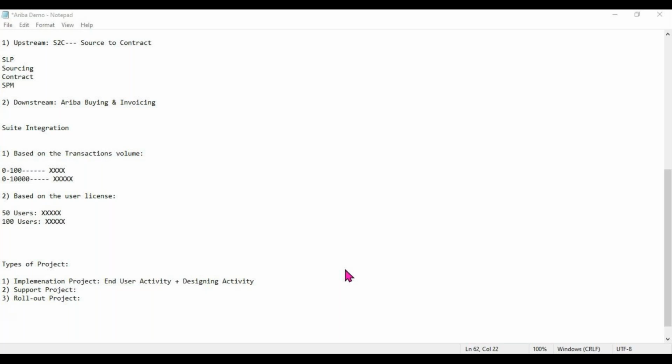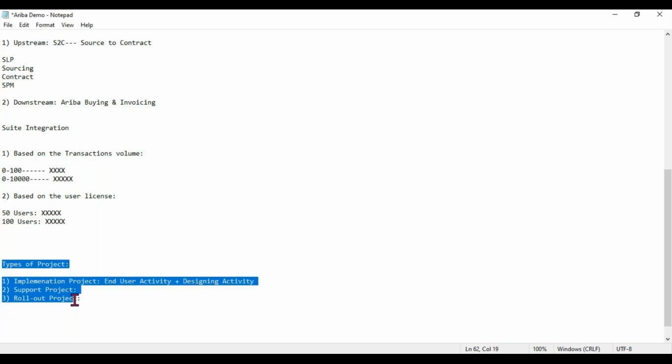Whatever different companies require this extension, we have to include that list of companies, and whatever other setup is required will come as part of the rollout. So overall, you may get a chance to work on the rollout project as well. These are the different types of projects that you may get a chance to work on.